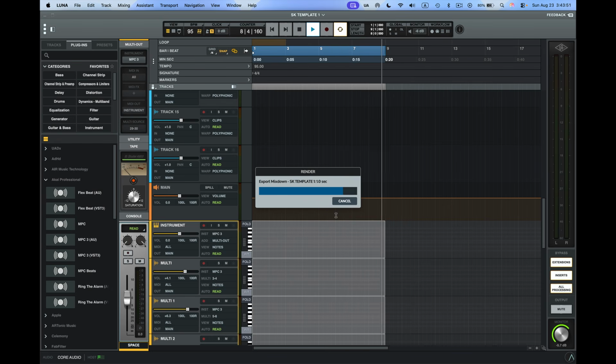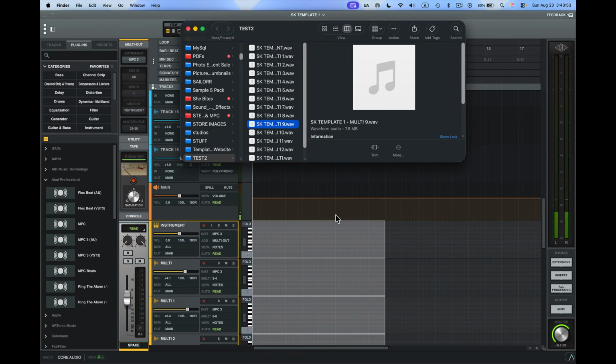There, and it shows me the folder where everything's at. All these files are right here in the folder. Let's drag down a little bit more. There they go. The files are all the same length.